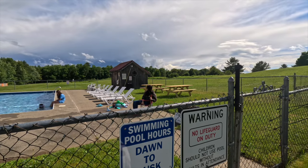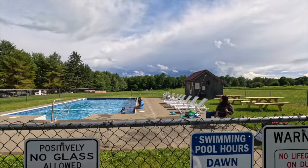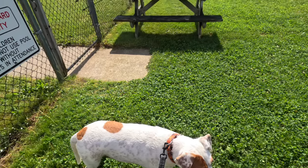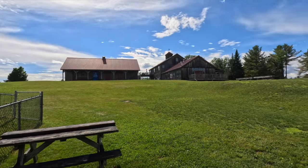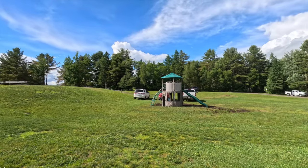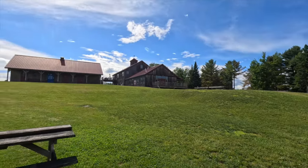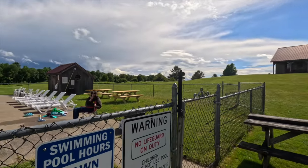So the sun finally came out for more than 2 seconds, so the crazy is in the pool. Tucker finally got to leave the campsite. So this is Fog Brook. There is a campground here, an 18-hole golf course with a driving range. There is a restaurant up front, Foggy's Pub, which we like.